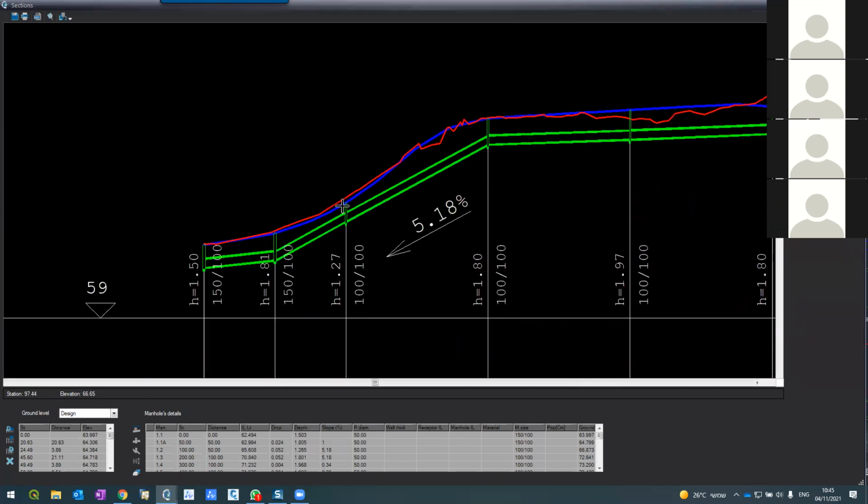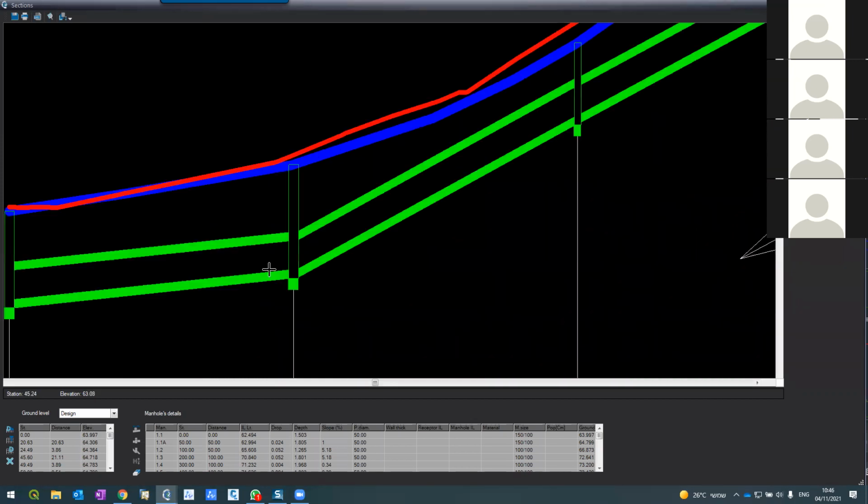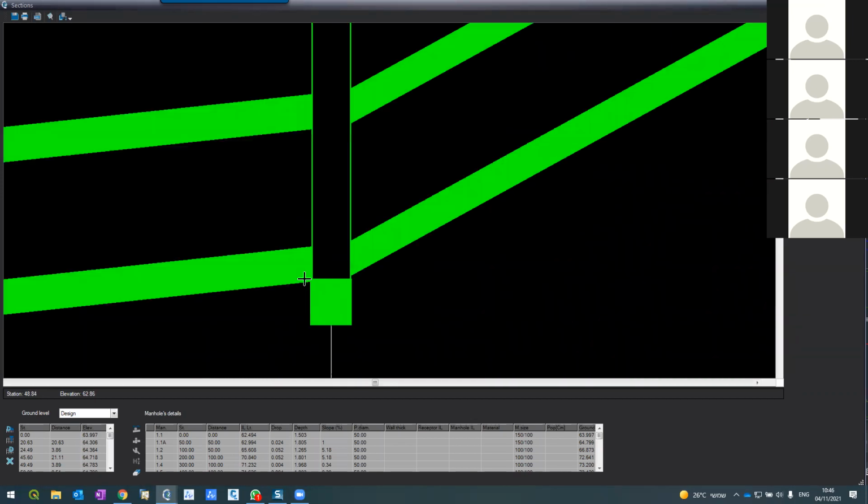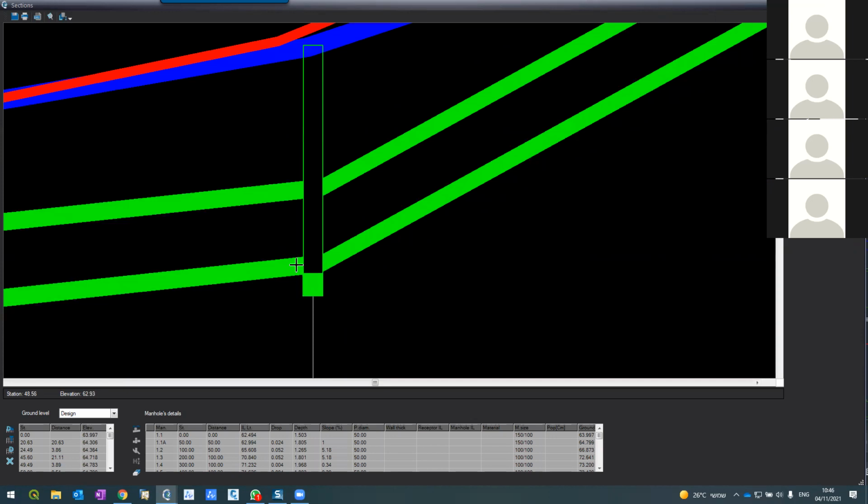Do you want me to repeat something, to show it again? By the way, the drop here is according to the former slope, 1.6, but now it's 1. To recalculate it, I have to remove the drop here.